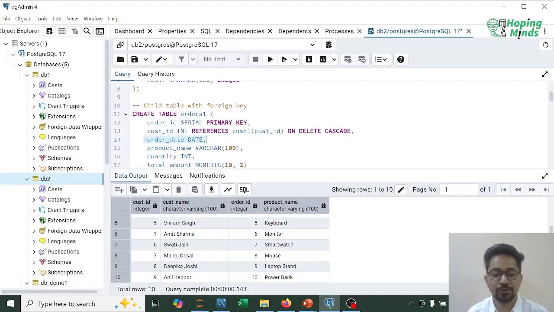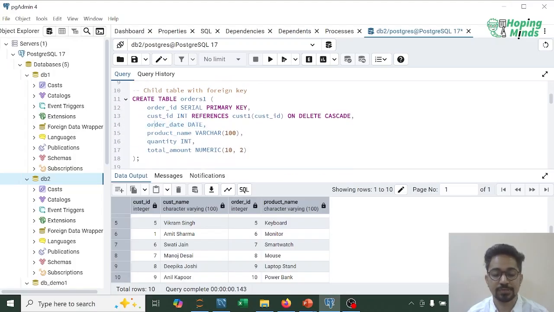Over here, I have order date as date. When the customer is placing an order, there has to be some order date, right? So the order date will be date. Then we have the product name, which is going to be varchar. Then we have the quantity, which would be integer.